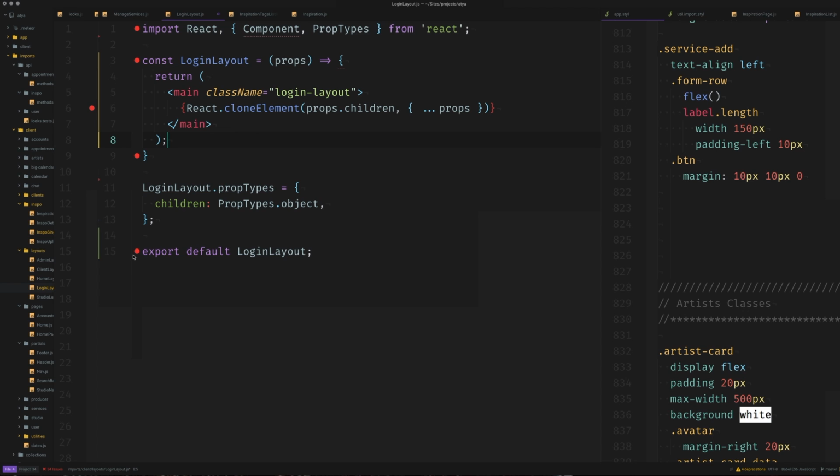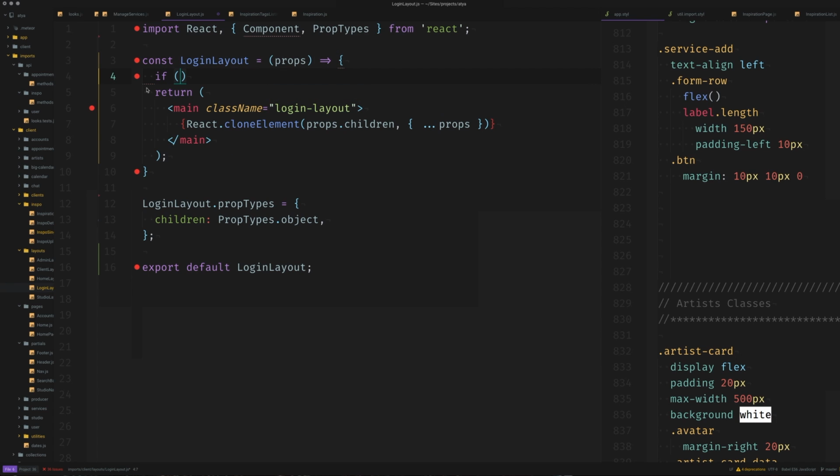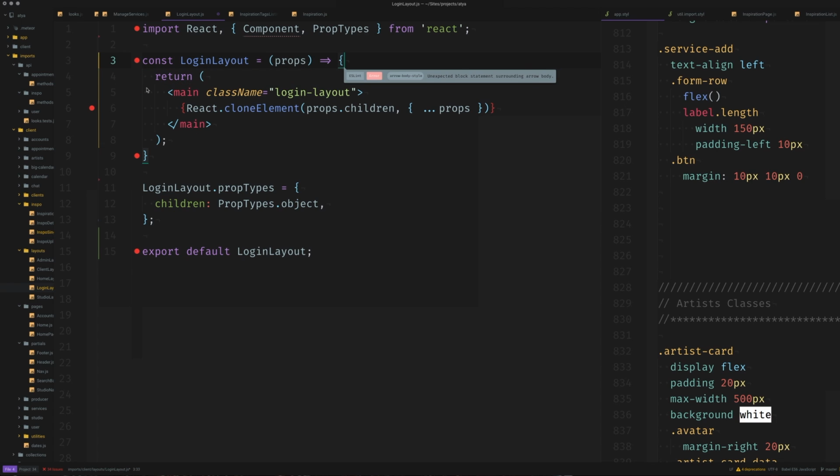The cool news is this can get more simple. This isn't the limit here, because we're only returning one thing, right? If you were to have some logic, like if some stuff, return something else, then you would want to write it like this, with the brackets, with the return statement and everything. However, if you are only just returning one thing, this is simply like a layout wrapper. I mean, this couldn't be any more simple of a component.